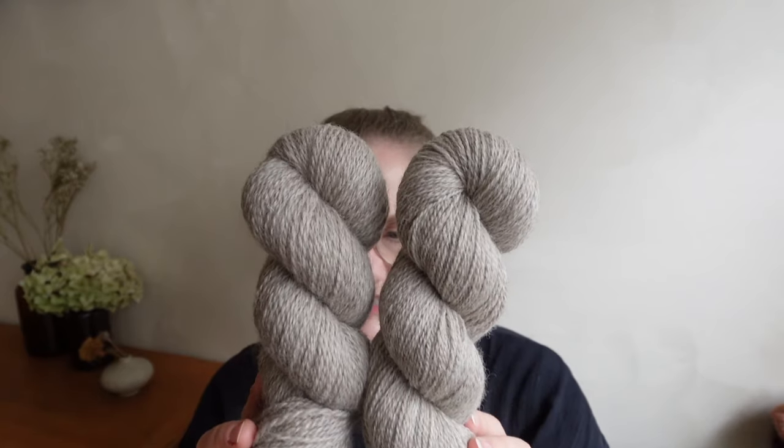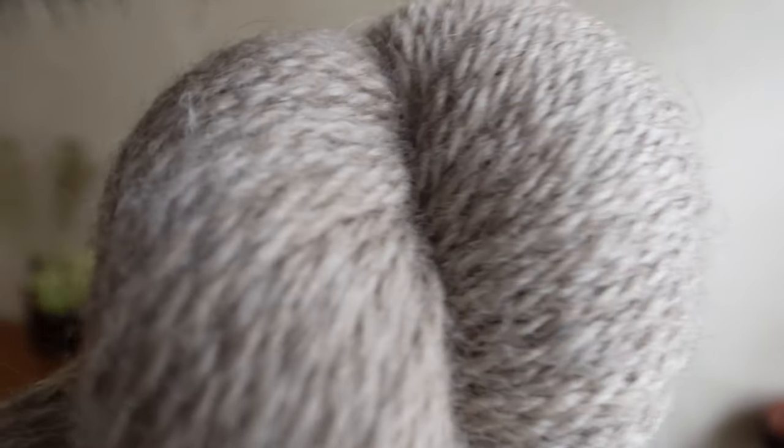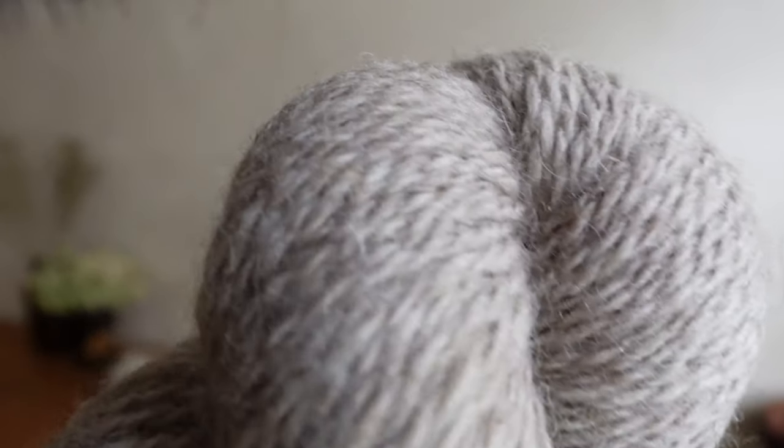With this in mind, BFL Romney was designed. This yarn doesn't really have any hair sticking out. It's a pretty... it's still woolly and warm and lovely, but it has a bit more of a sleek surface, if you will, than the BFL Masham, and therefore I hope it's even less irritating for people who might be very sensitive to wool. At least that was the whole concept behind this, and I'm actually pretty happy with how it turned out. I absolutely love it — to me it's incredibly soft.